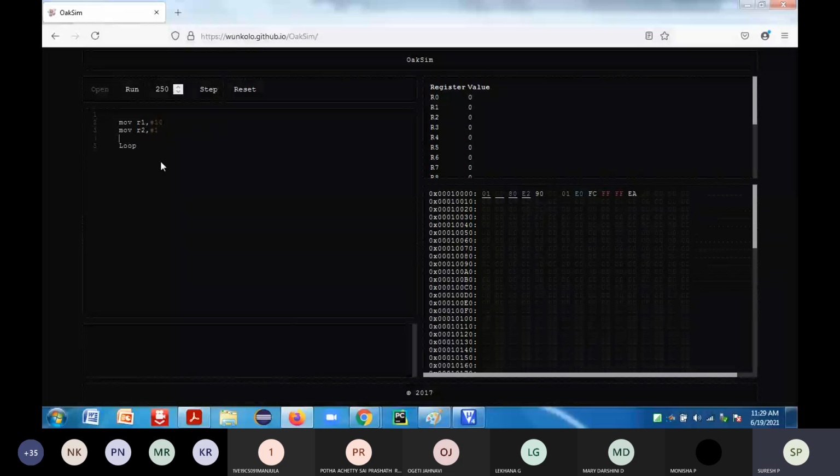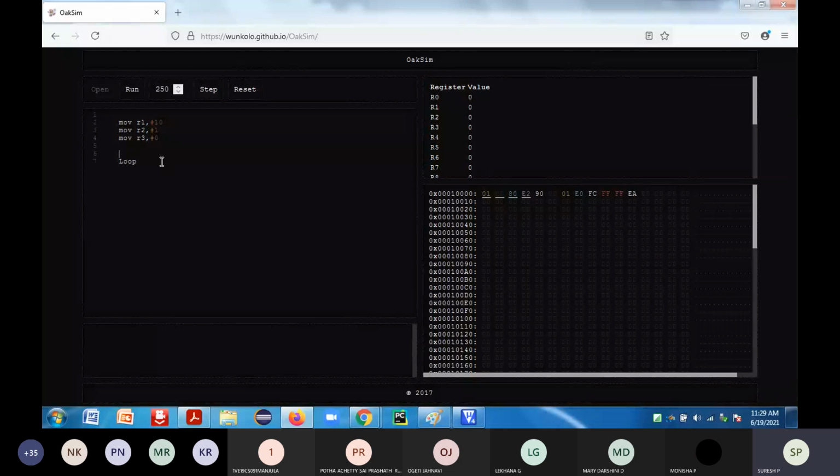Next I'm initializing my sum. I'm going to store the value of sum in register R3, and I'm initializing my sum to 0. So this part is over now.